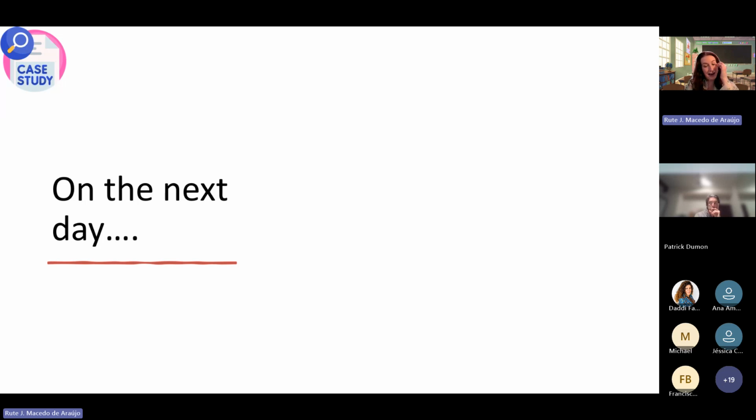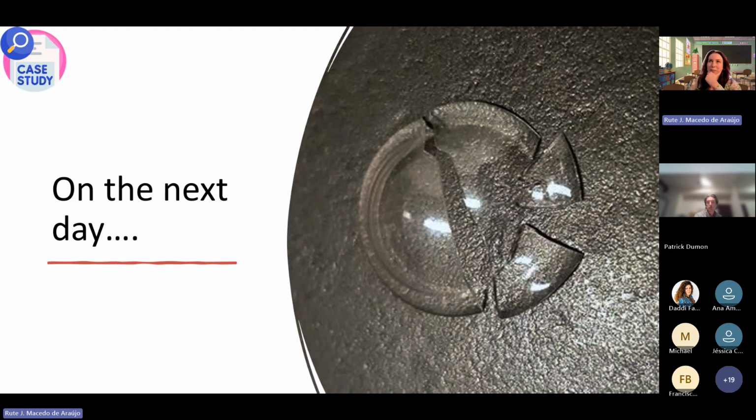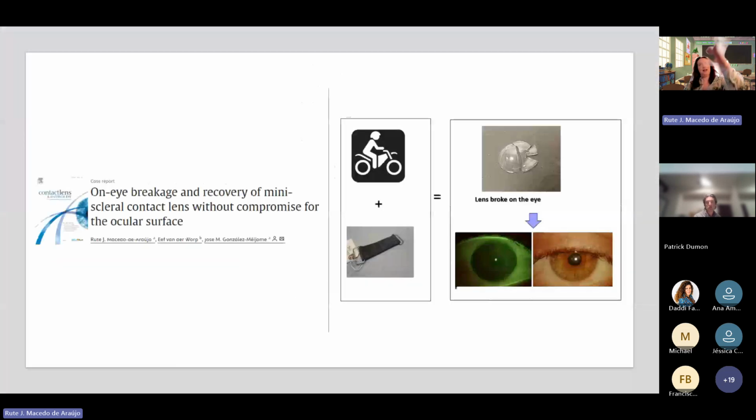is not ended, because on the next day, the patient was dispensed with the lens, was happy with the lens, and on the next day I received this photo. So the patient was with the lens on the eye. This case is documented here in this case report. So the patient was with the lens on the eye and doing some maintenance on the motorbike, and some piece got on the eye and broke the lens on the eye.